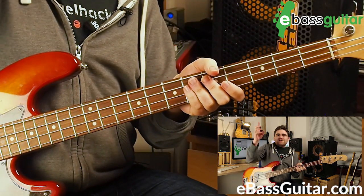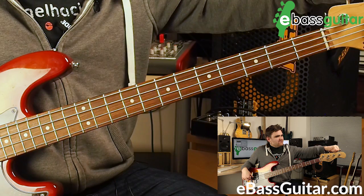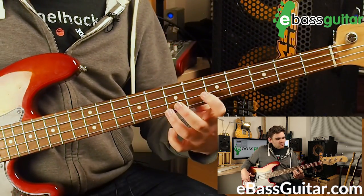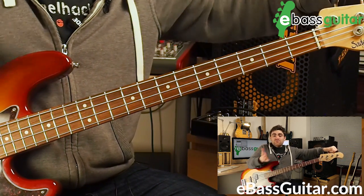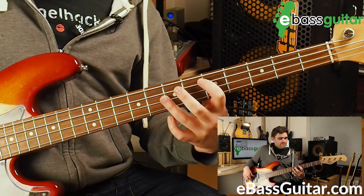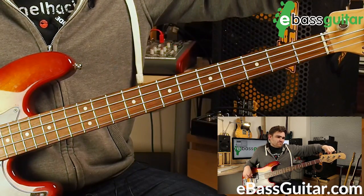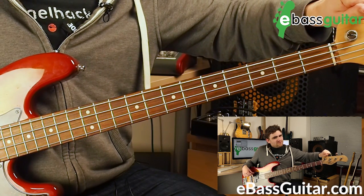What you'll start to notice is that the whirring slows down, and everything just starts becoming harmonious and sounding good. You'll get to a point where it just sits really nicely. Sometimes when they're really close together it can be hard to hear, so a good trick is to take the peg down half a turn and slowly bring it back up — that helps you pull it into tune. This takes a little bit of practice, but once you get used to it, it's a really good way of double-checking yourself.